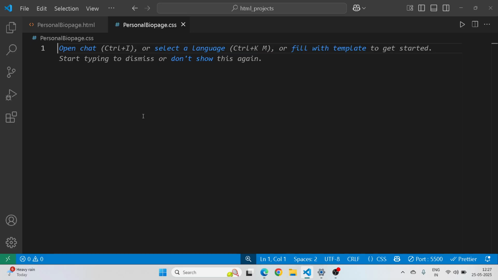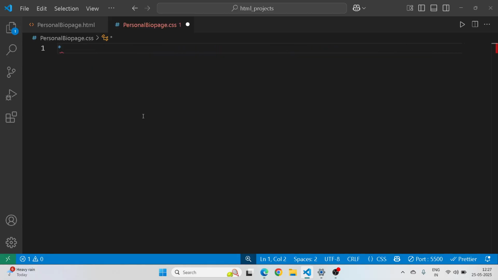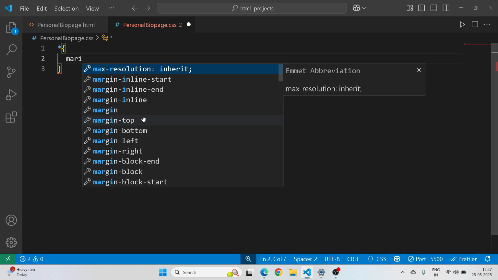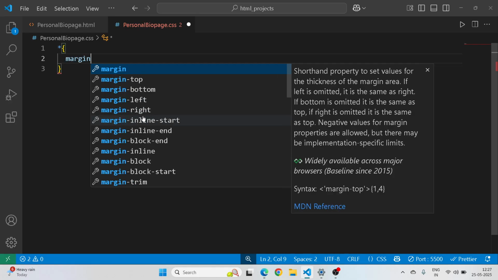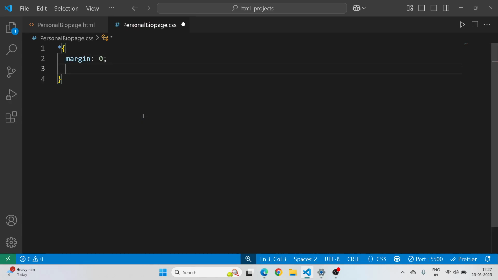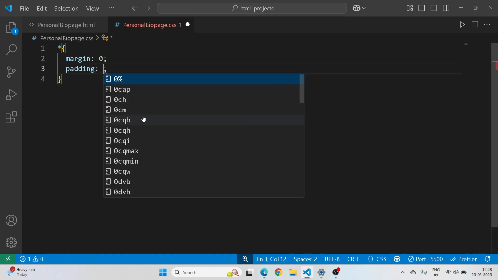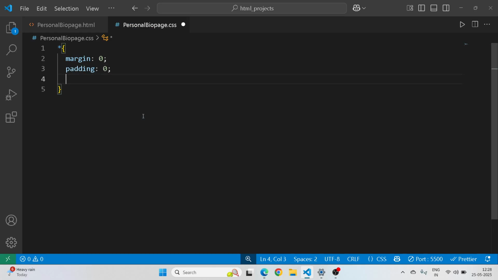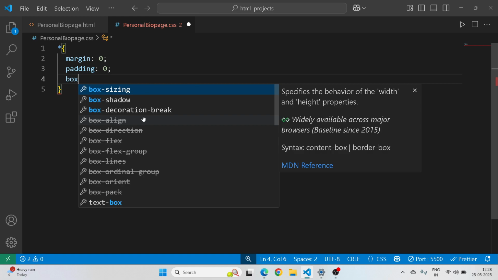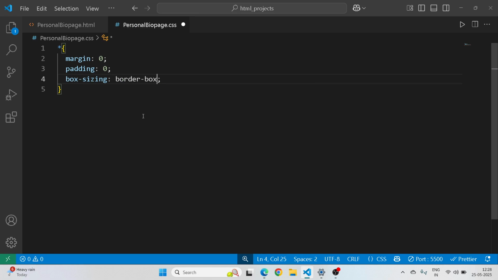Whenever you apply styling with CSS, the first thing you always do, or we can say it's a default setting, is use the universal selector and give margin 0, then padding 0, and then box-sizing border-box.